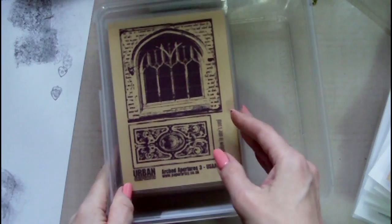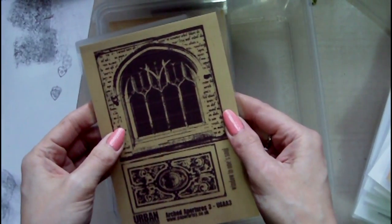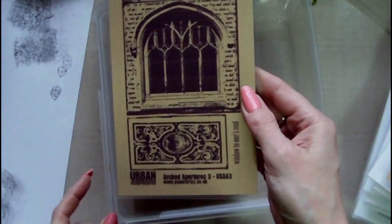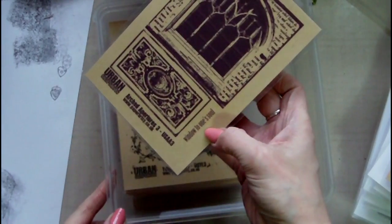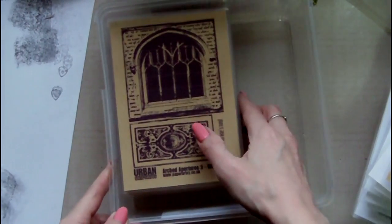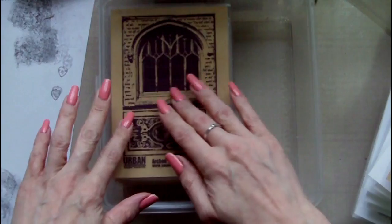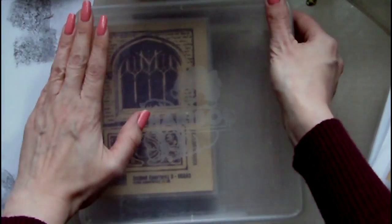Didn't let many go. There's some that I'm just looking at and thinking I'm kind of tired of this image, and I've never used that one, but I don't know. If I'm not sure, I'm going to keep them for now, because that box is not going to be consolidated anyway. I've only taken 2 out of it, so I don't think that makes that much difference.